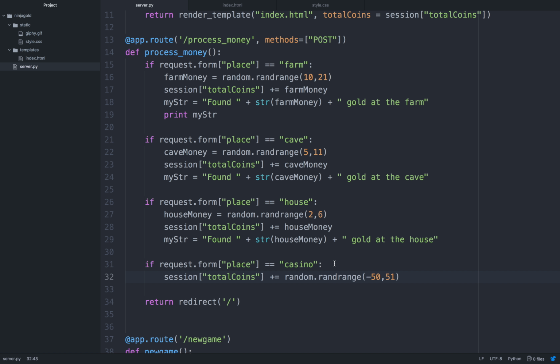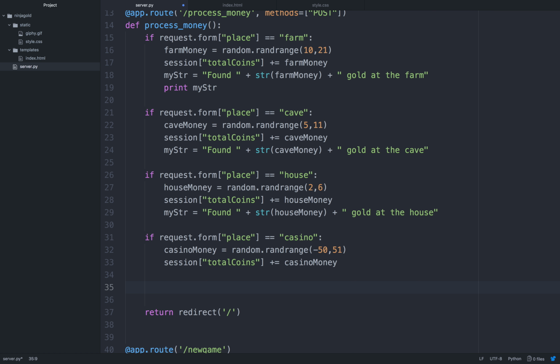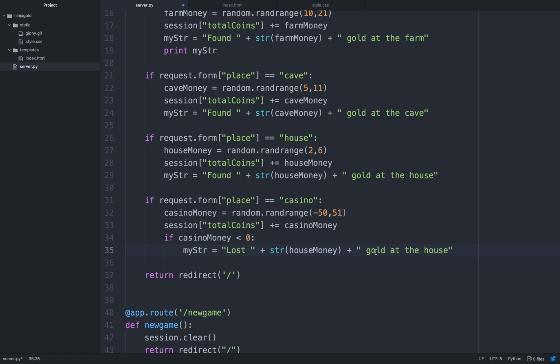Depending on whether or not we made money or lost money, our message should be different. So we should do casino money equals that. We will then concatenate casino money onto our total, and say what? You want, if casino money is less than 0, then my string will be lost that amount of gold at the casino.